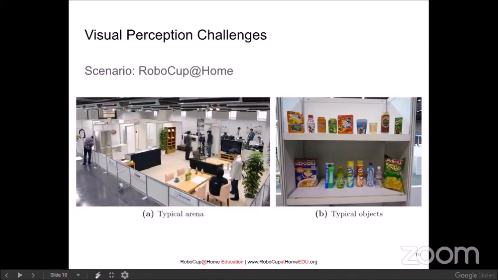And not just the objects, but also the people. You can see on the right hand side there are people around. It's similar to your house, where you have your family running around. The robot should be able to recognize not just the environment and the objects, but also the people around. Maybe you also have a pet, a cat, a dog, or any other type of pet. The robot needs to be able to see all these people and understand what those things are and how to interact with them.